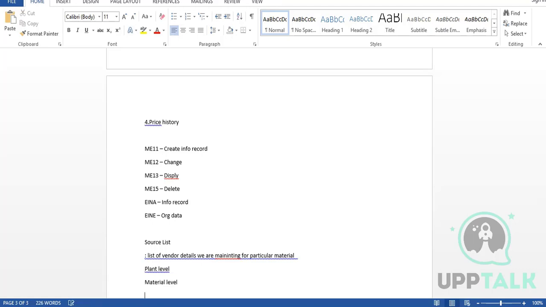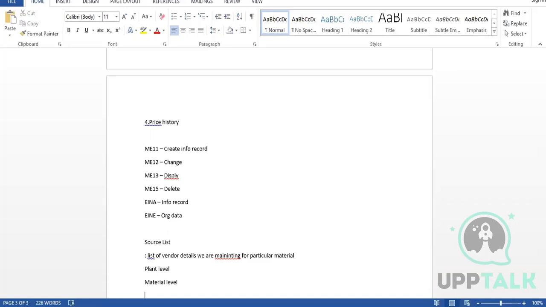So if you maintain the source list at plant level, all the materials in the particular plant need the source list to be activated, irrespective of raw materials, finished goods, everything. But if you want to activate it only for some particular materials and not for the remaining, then we need to activate the source list at the material level.